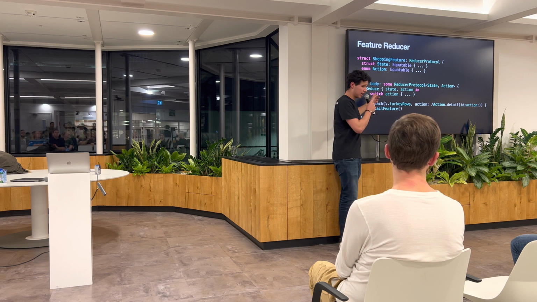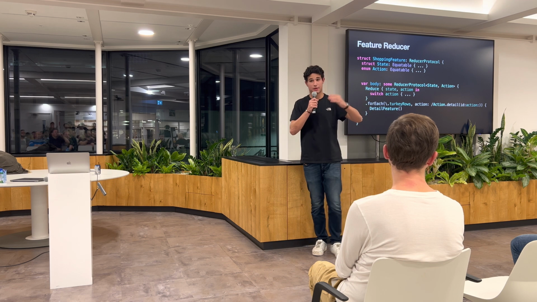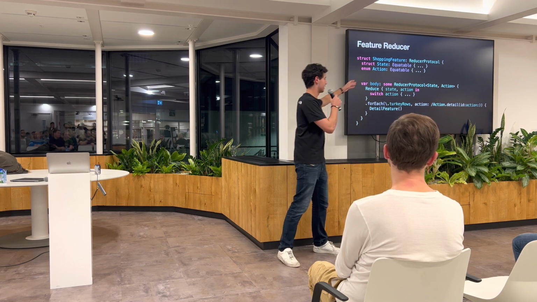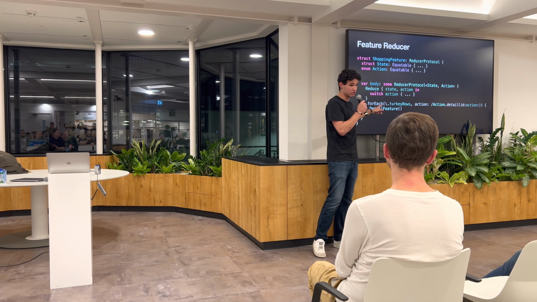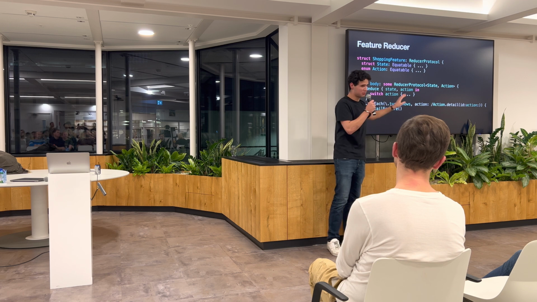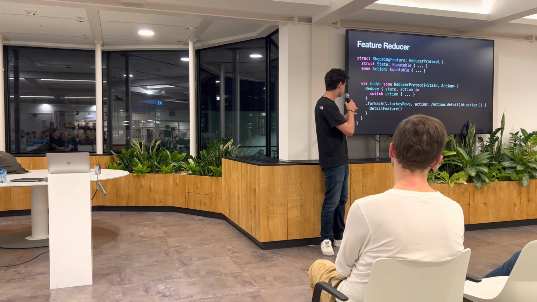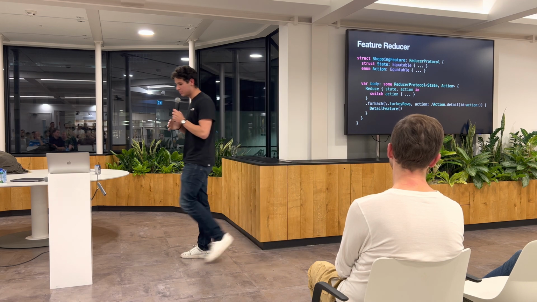And so we have this new type here called reduce. All reduce is essentially the same thing as my func reduce before, but as a type, because I want to add things to that reduce, notably this for each, which I'll explain right now. In my reduce state action, switch action, it's exactly the same thing as my func reduce. But then I have this for each thing. And this for each is really, really important.